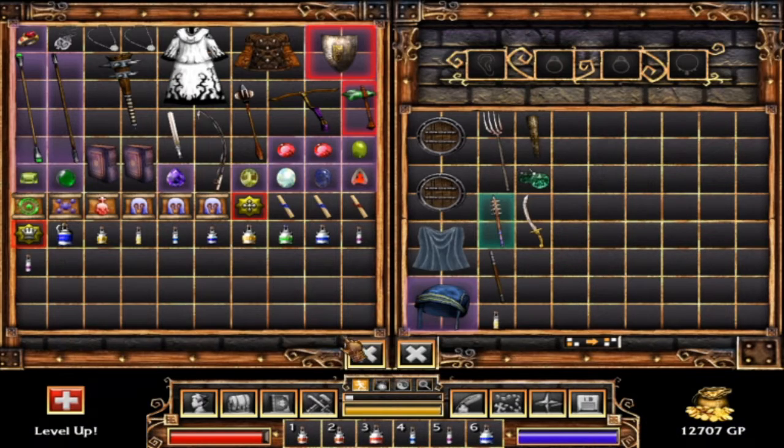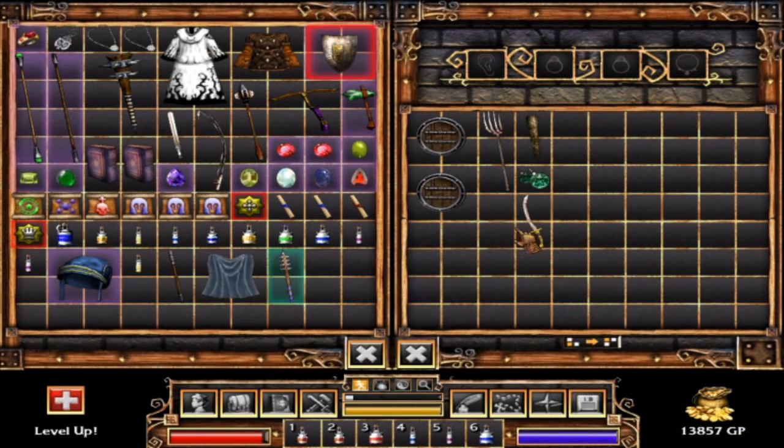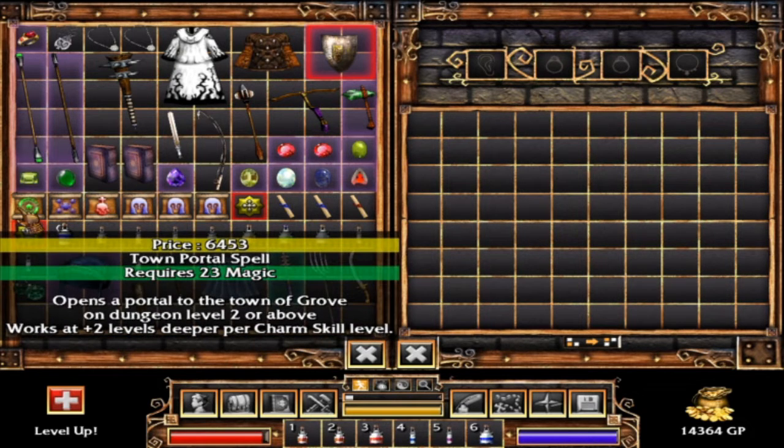You look like you know a bargain when you see one. Do you have anything particularly useful? Well, there's the town portal spell.